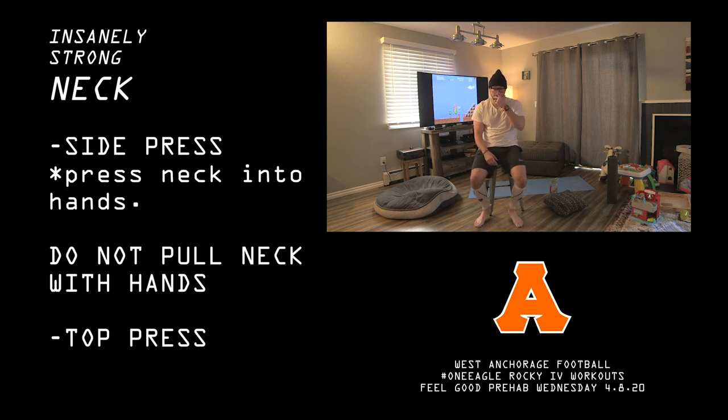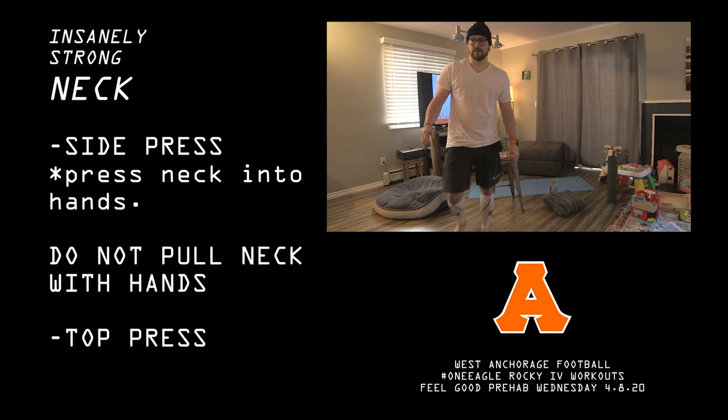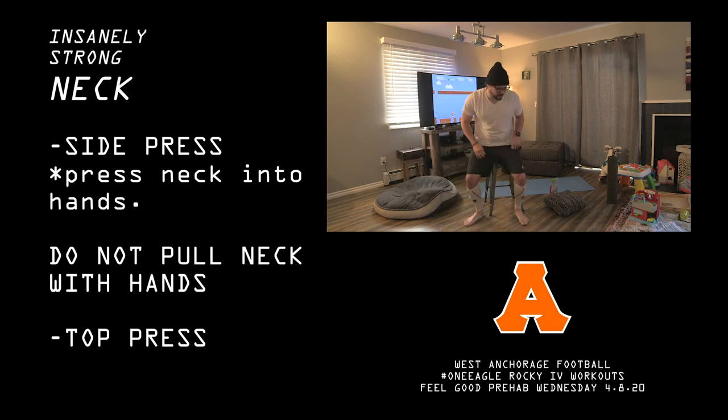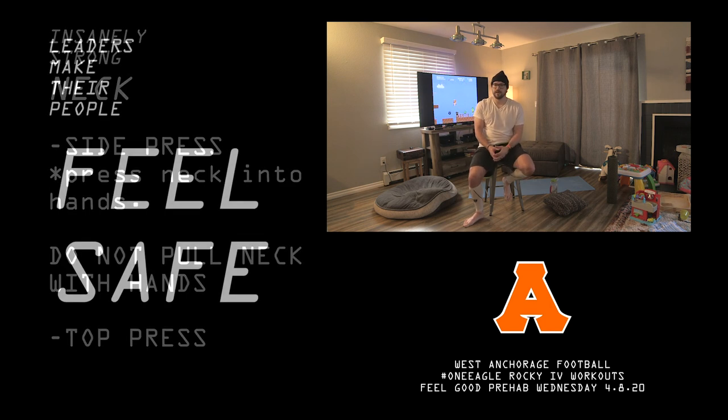We work the shoulders and the neck. As the shoulders are a commonly injured area in football because we strike with them, and because of the amount of force in football, we took care of the neck. The most important thing that you guys can get out of all of this today is that when you are in a good position physically, it helps you make others feel safe.